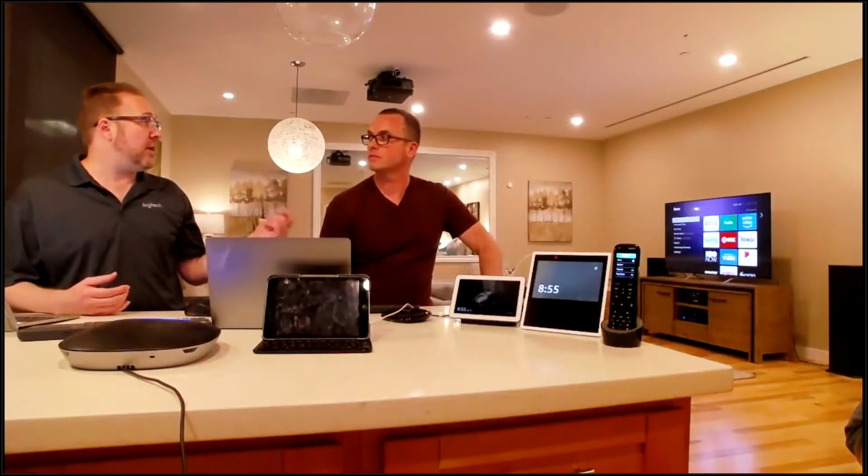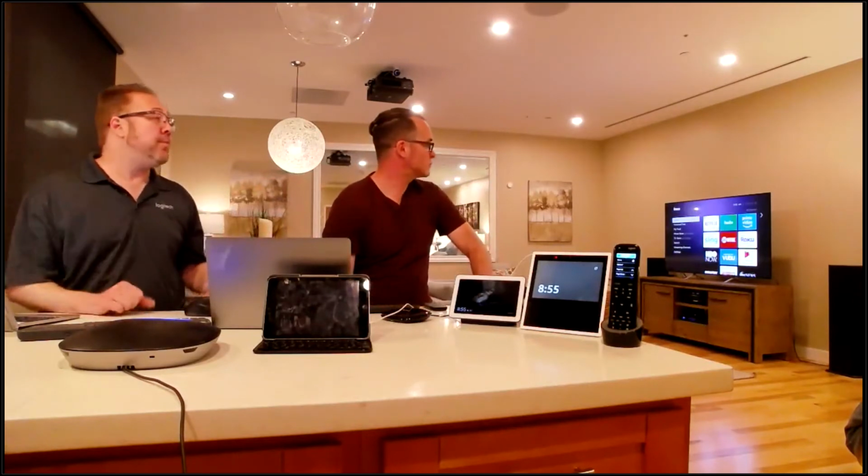can control things, just like in a larger automation system. They can walk around the house, and like I said, in the family room, use a remote. Walking around the house, use a tablet or a phone. Talk to voice, turn the lights on and off, and all these other pieces. And Pike's got a few actually really cool demos.